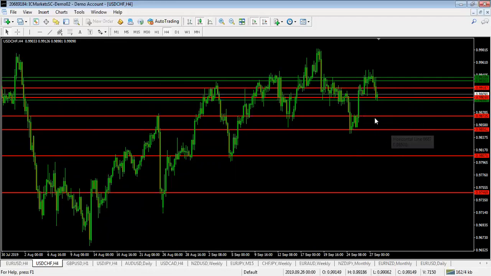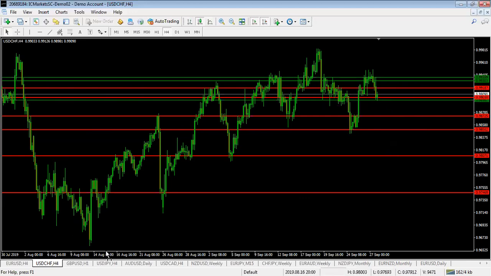When the market breaks this level, this place becomes your stop loss while you target this next level. As it breaks this level, you adjust to this level. So that is how you close profits in the market. Always ensure that your risk is very, very low compared to your reward.